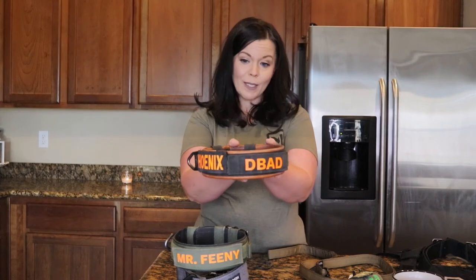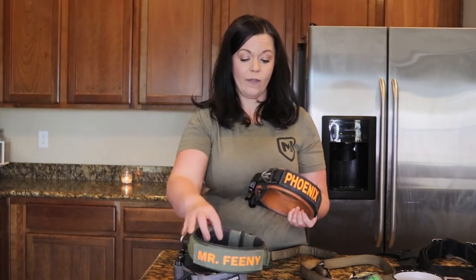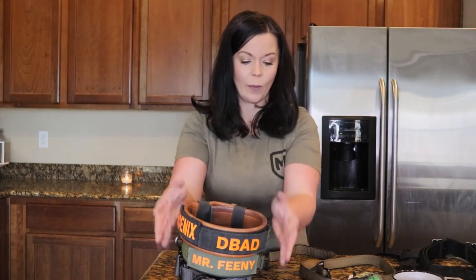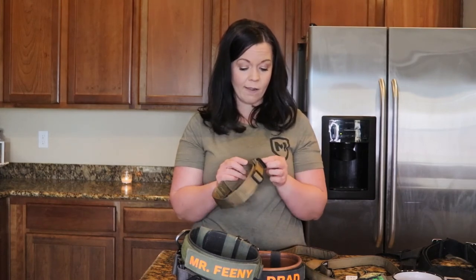I still trust the Defender line for everything I do. We actually wear the two-inch a lot because I like the stiffness — it helps protect his neck if he pulls or if we're doing protection work. And this is my baby: the leather-wrapped bespoke. Beautiful leather wrapped with all the same collar redundancies, snapped into place. He wears this a lot too. It's probably my favorite of all we own — it just looks so handsome on him. It's a splurge but totally worth it. Comparatively, the Summit looks so vastly different but is the same quality.